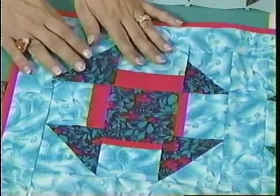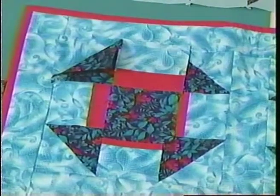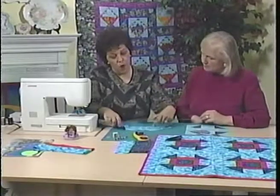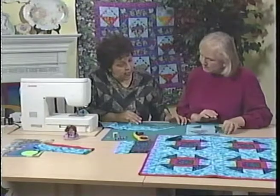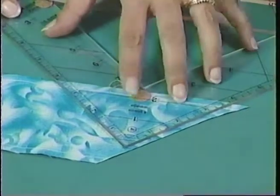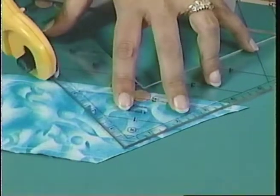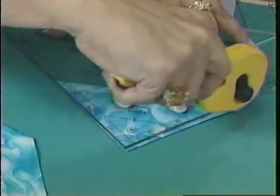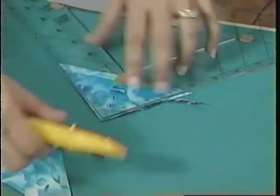It certainly is. And you know what? Let's go ahead and just cut one more. We'll just turn it over just so that we can see that one row and give everybody an idea of how easy this is to put together, because after you've got all your pieces cut out, you would, of course, cut all your squares out before you start to sew.